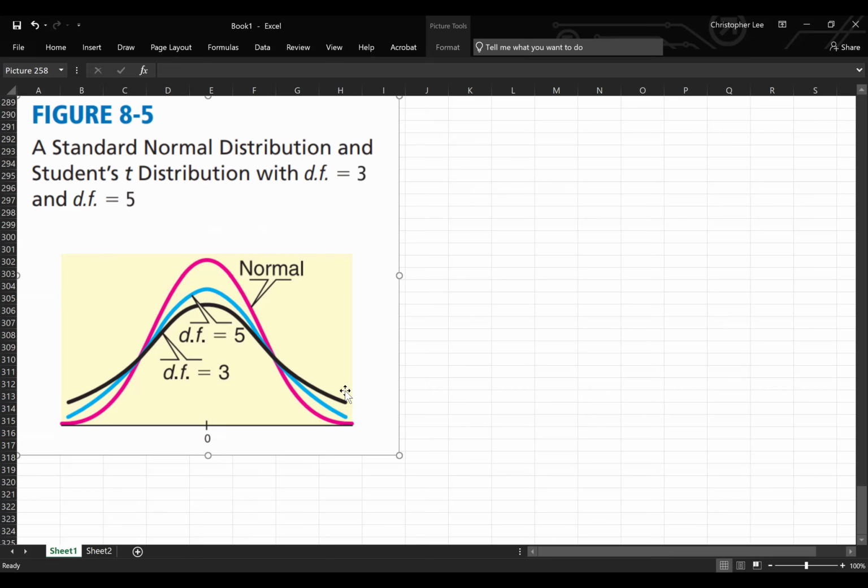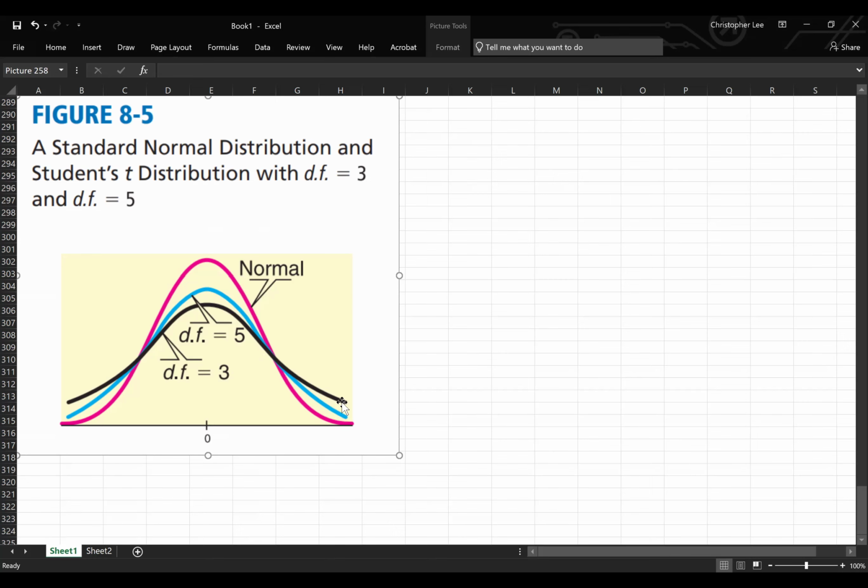It is gonna go to the x-axis. It just says that in a t distribution, it takes longer to get to the x-axis compared to the normal distribution. Right? Will it ever touch the x-axis? No, but it's gonna get closer and closer and closer. It's the tails right here. This is the difference, right? The normal distribution is really, really close to the x-axis right here. That's the pink line. But for the student t distribution, that's the blue and the black line, it takes longer for them to get to the x-axis. That's the only difference in the graph.